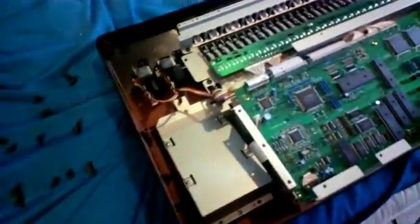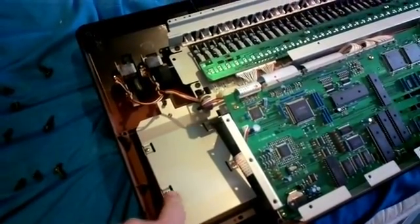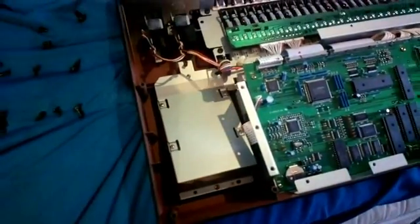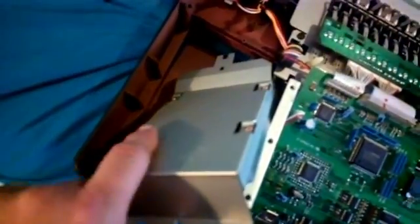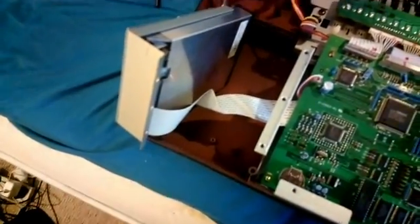Now we're going to be going over to the left hand side. I'm going to take out these four screws, but before that, a screw there and a screw there first. So we've taken out a screw there and a screw there. That gets your disc drive out. Carefully take the four screws from the top — that releases the disc drive. And then I'll be carefully taking the ribbon connector out.